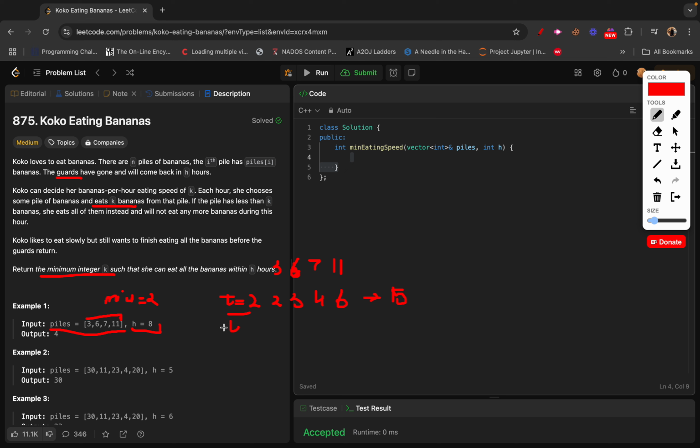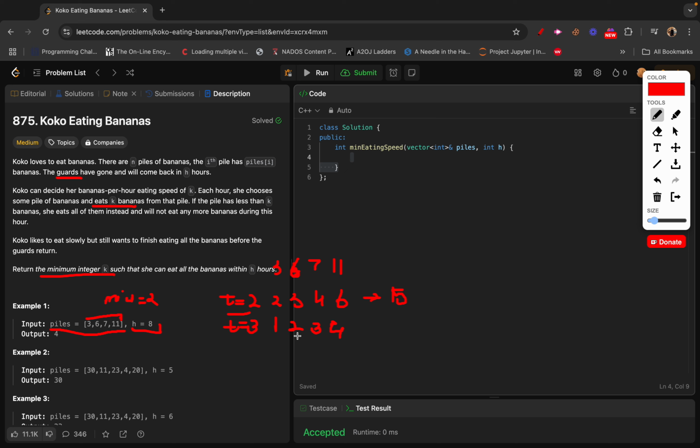And similarly, you will do it for t equals 3. For t equals 3, 3 divided by 3 would give you 1. Similarly, 6 divided by 3 will give you 2. You are taking the ceil value, remember that. And 7 divided by 3 will give you 2 point something, so I'll take it as 3. Similarly, 11 divided by 3 will give you 3 point something, so here also it will be 4.